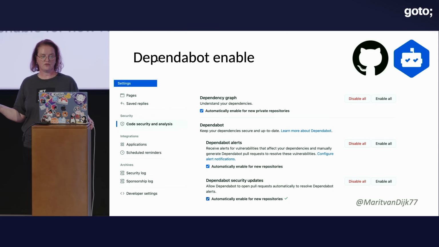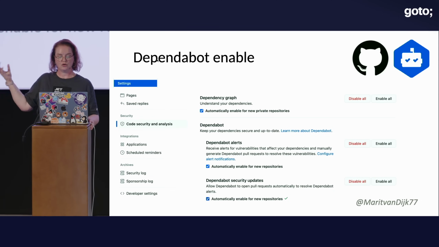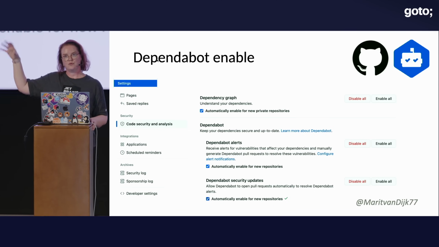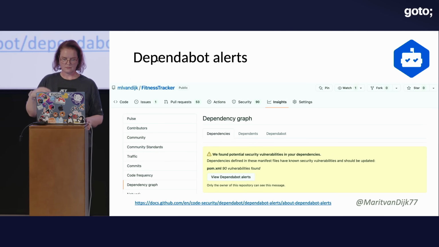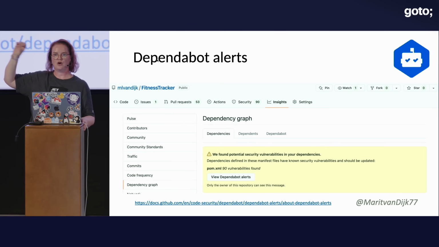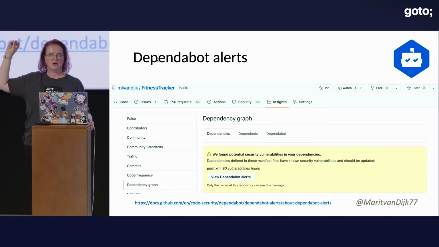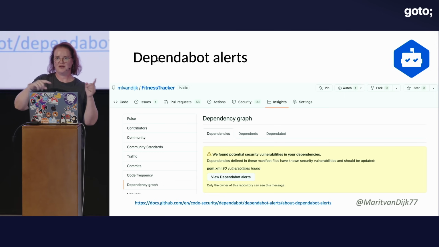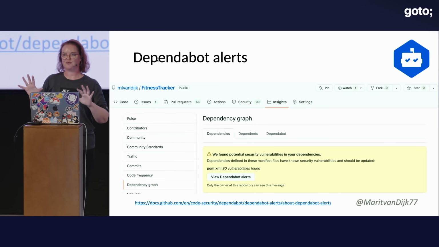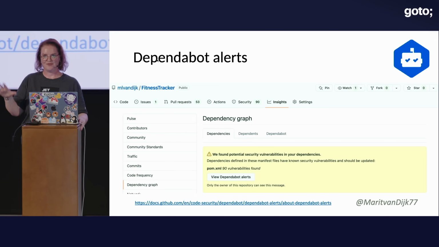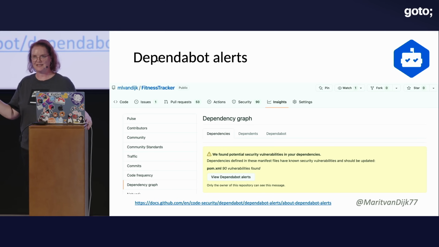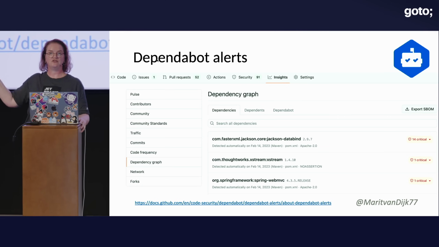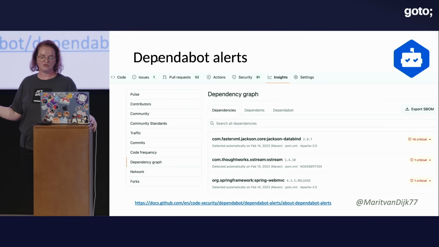Because it's GitHub native, you can enable it from the settings. If you go to Code Security and Analysis, you can enable either the alerts and or the security updates. And you also can have a dependency graph, which will show you all of the information. It used to be that it highlighted in yellow that you had known vulnerabilities. It looks like it no longer does that, but I've been doing this talk for a year and turning it off and on and off and on again, and none of the bots seem to really like that. So if you enable this on your repositories, it might look slightly different, but the general idea will be the same.